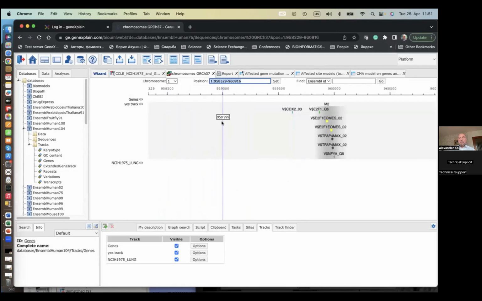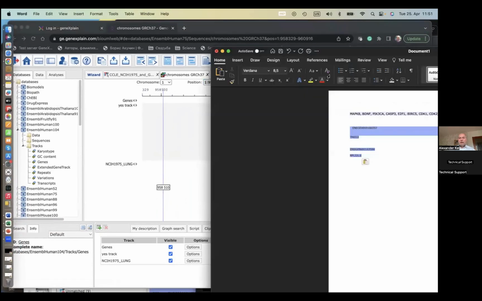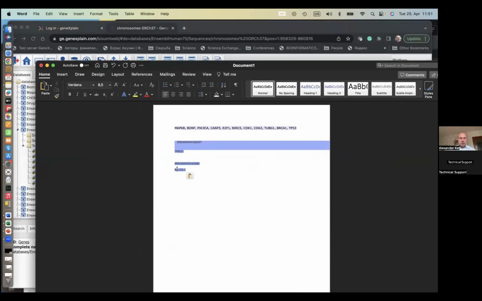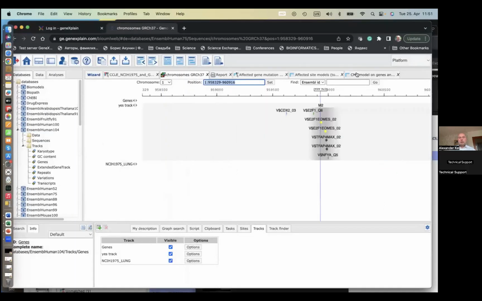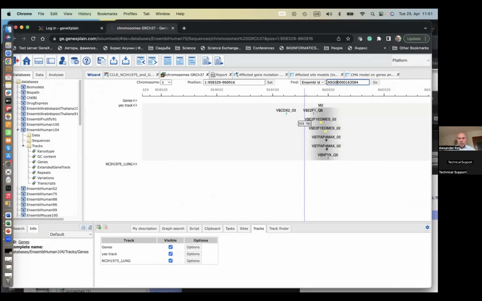And now what we do, we will go to one particular gene, which I prepared for you. Let me have a look. Actually, there was one interesting gene, which is a ribosomal gene, which is upregulated in that cell line. And by looking at this data, I was interested in that gene. So I will put here, let me see, copy it correctly, the Ensembl ID of that gene.